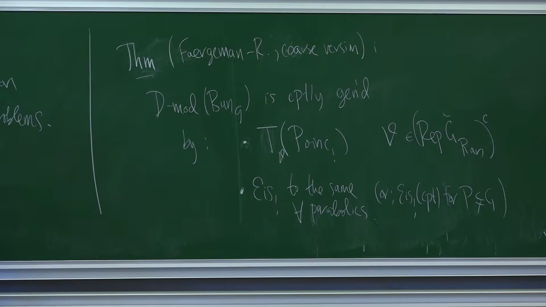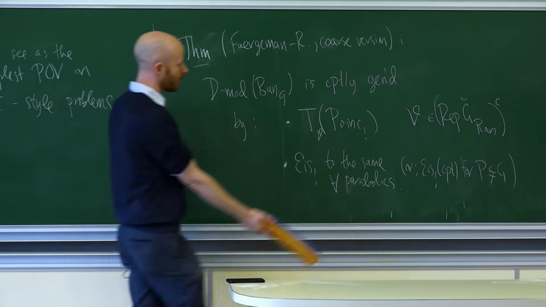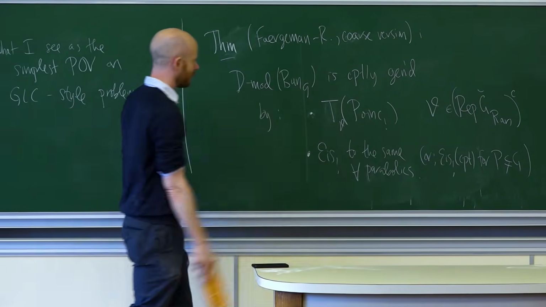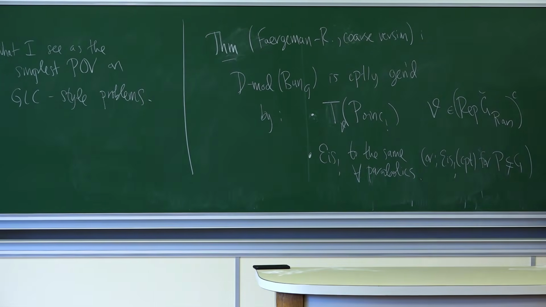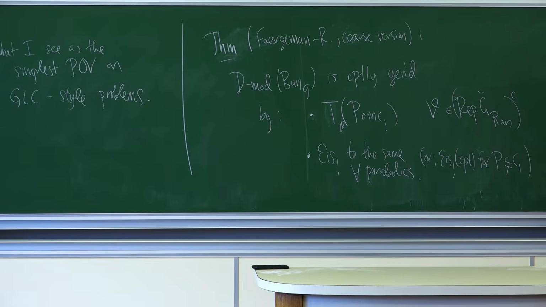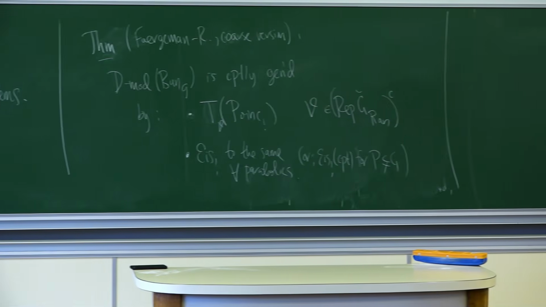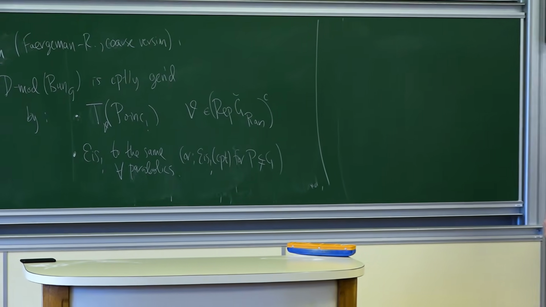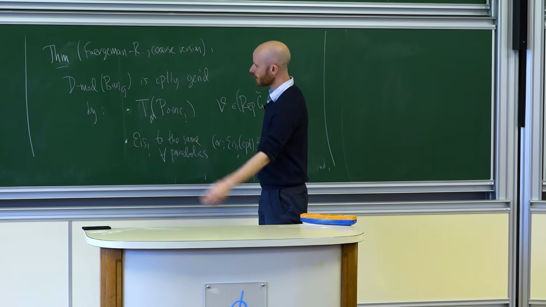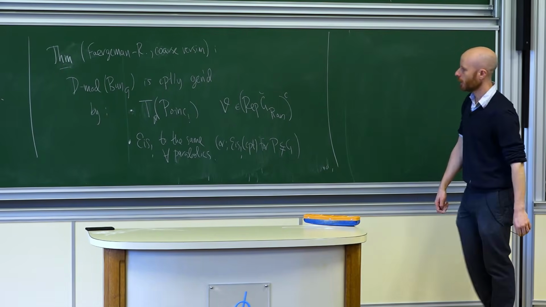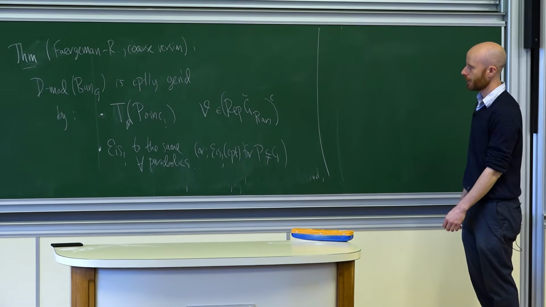But I want to say in practice, you can view everything as coming either from Eisenstein series or from this Poincare sheaf. And this is a theorem I talked about in Paris a few years ago, so I'm not going to do it again. But again, we've discussed two classes of objects inside of sheaves on Bun_G so far, and this is saying that these two classes together suffice.